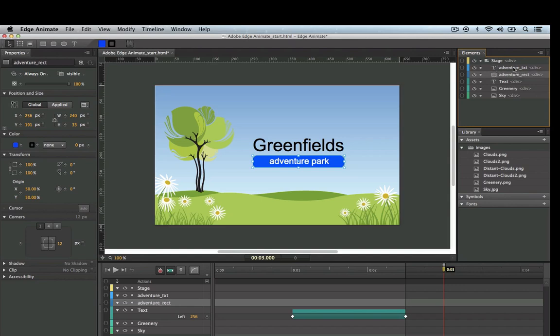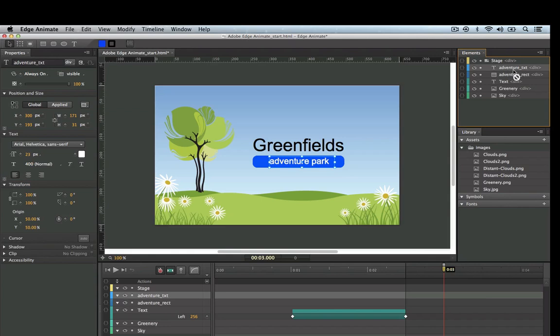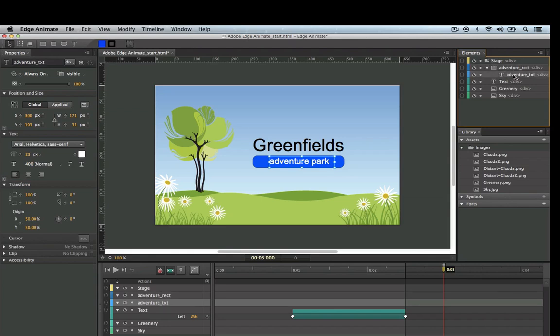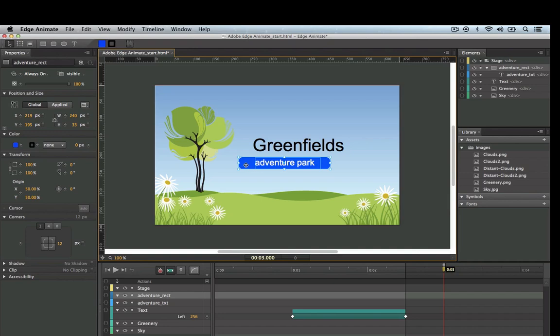So what I can do is drag the text over on top of the other div tag to put the text inside. You can see it's been offset, which now means that if I was to animate this in some way, both items get animated together. So it's a bit like grouping them. There is an option to group in Edge, but if you group, it would put these two div tags within another div tag.